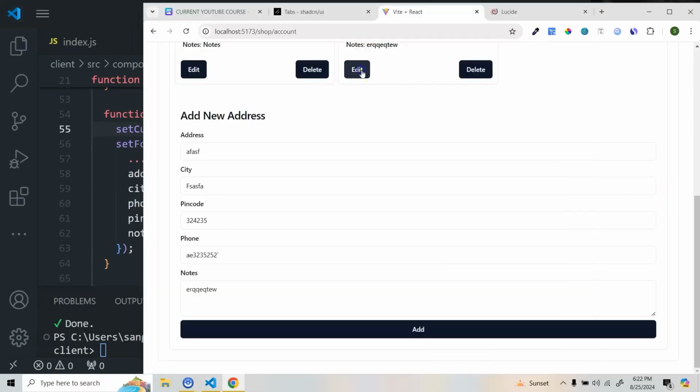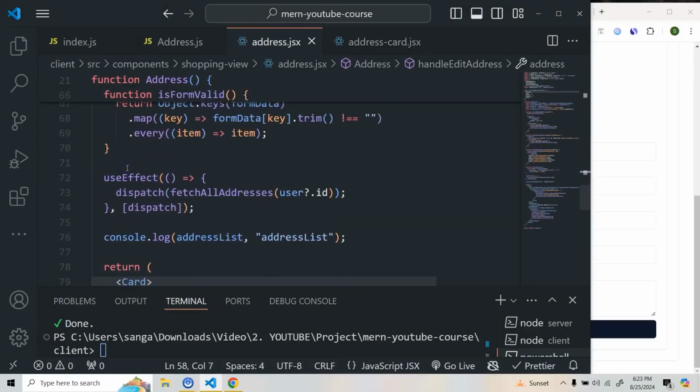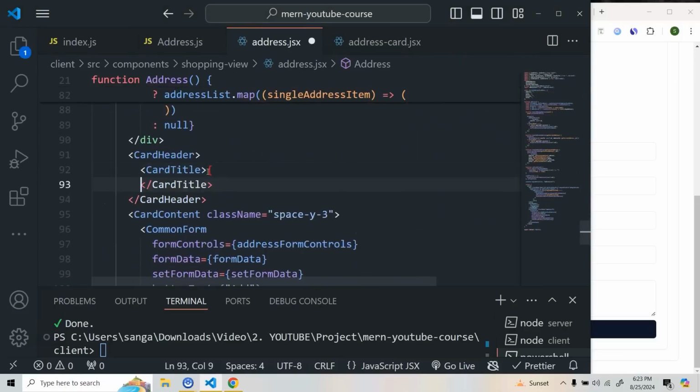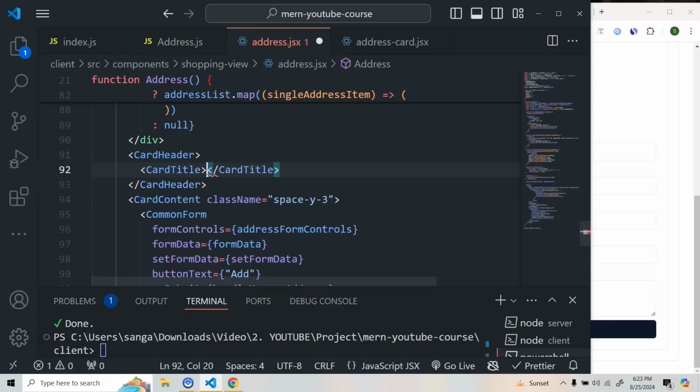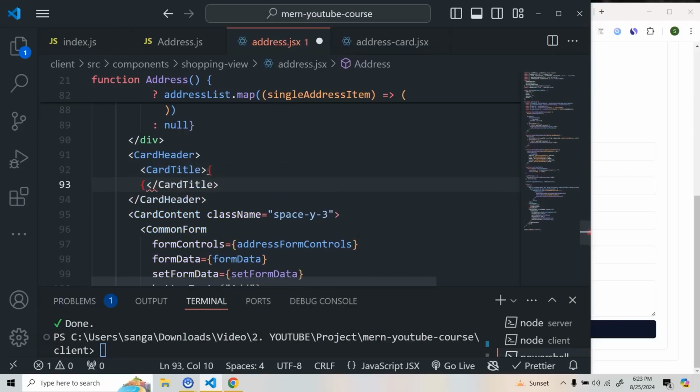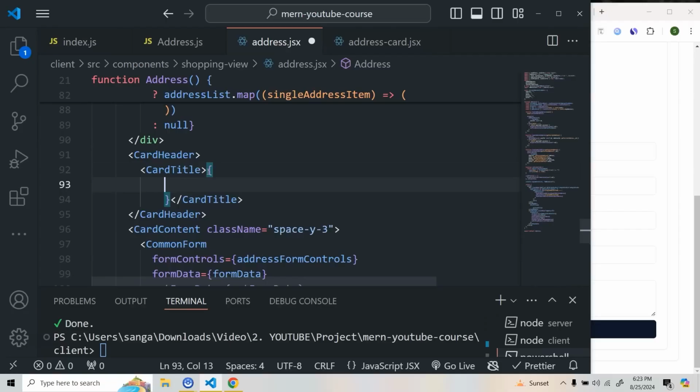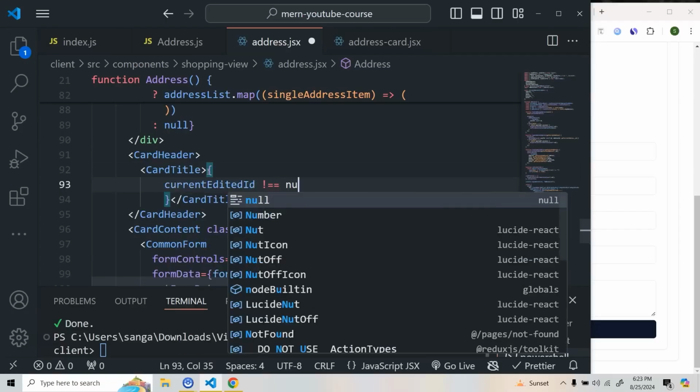If I click on edit, see, this one changes, the value is changing. Also when this is edit, I'll change this heading from add new address to edit address. This also we need to do, and I'm pretty sure we'll be able to do it very easily. So we'll simply check if this current edited id is not equal to null.